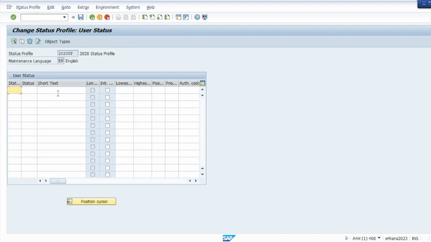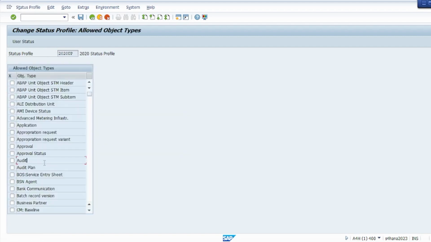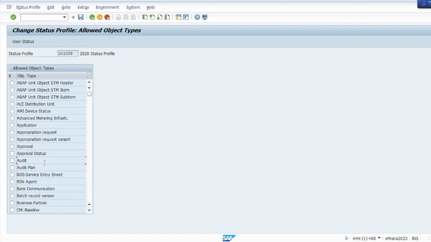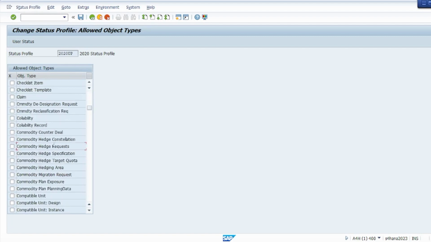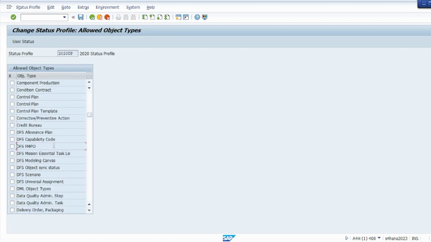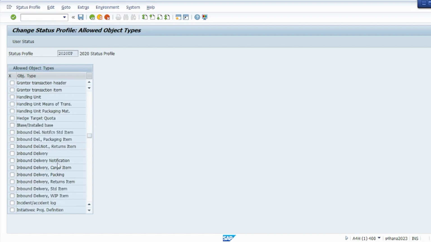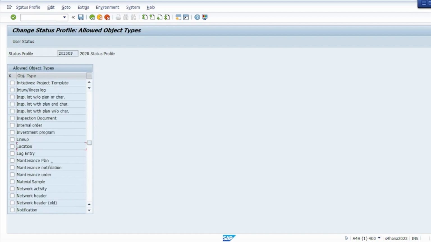Yeah, here now we have to select the object type, so based on for what object you're creating this status profile, and once we do that, based on that, system gives us the option to further customize it, right? So you can see there are so many options available as an object to create this status profile, and later on this can be used inside them, right?